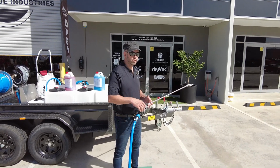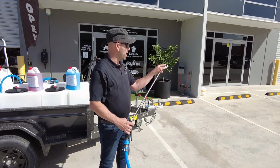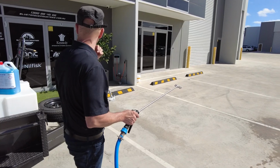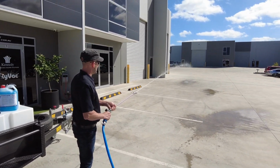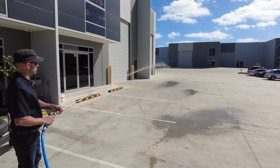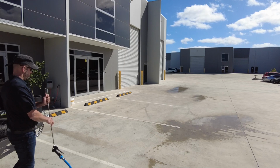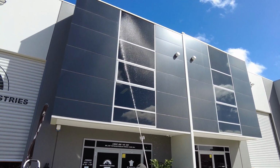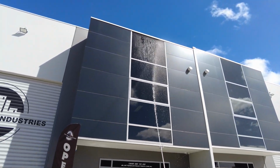So we just fired up the 24 volt system. In this particular J-rod we have a 300, 400 and 500 pencil jet and a fan jet. It is blowing a little bit there and you can see on the flag there, but we'll go for a distance shot. And that's, to be honest, assisted by wind. And that is our 500 nozzle. So the 24 volt with the wind, and you can see the flag there blowing.